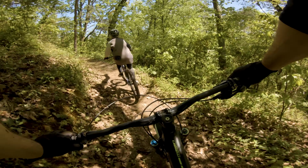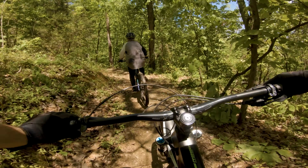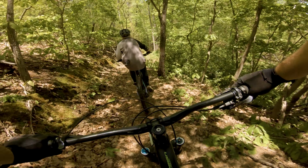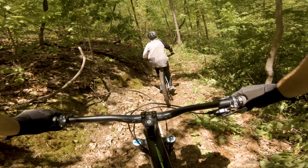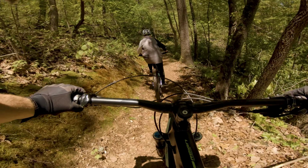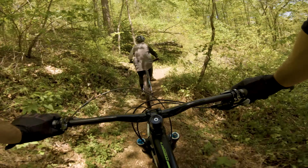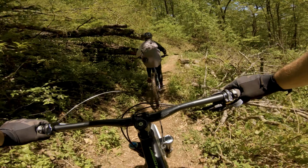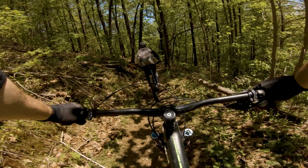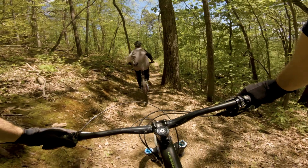Yeah. Just right here, before we get too started, a few things that you may have seen in this video is that we just need to continue working on making sure you drop your outside foot when you're turning. So if you're turning left, having the right foot down. I just want to make a pointer of that. It's not happening right now in this video, but I'll probably circle it in the video itself and have a little count of when that happens.